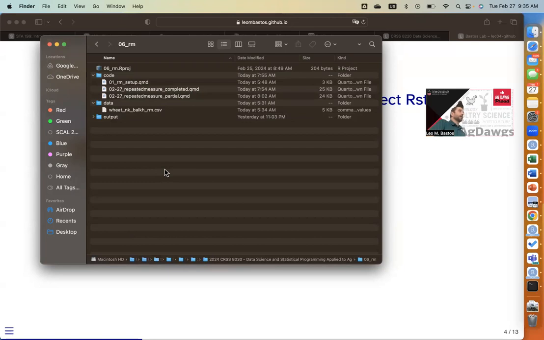I'm just gonna walk through again the process, if you got lost somewhere. So the first thing that I asked you to do was to do a git pull on the 2024 DSA, so you would get the new data and new code. The second step was to go to your GitHub and create a new repository called 06_RM for repeated measures. So you create that first on GitHub, and then you copy that repository HTTPS path, and then create a project in RStudio using version control with that path.